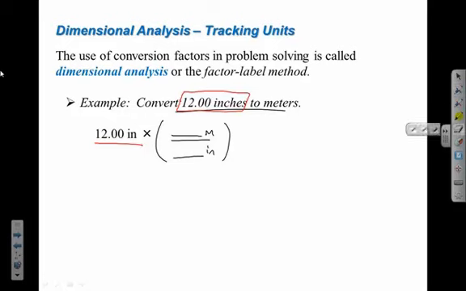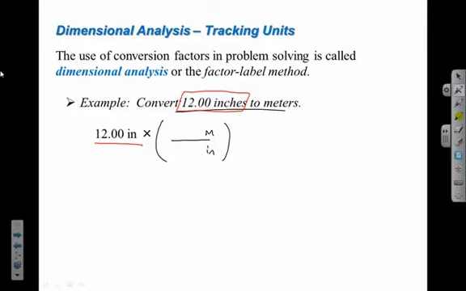So in order to do that, I need to maybe work out my relationships first. This is especially helpful when you start to work with units you're not familiar with. Everyone in here has an idea of what an inch is and what a meter is, roughly at least. When we start to work with moles and molarity in units that you might not have experience with, it's going to be really helpful if you start the problem off by just laying out what your relationships are.